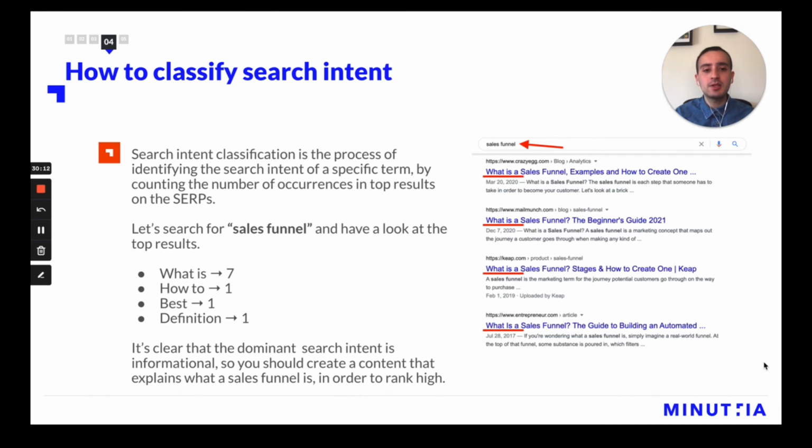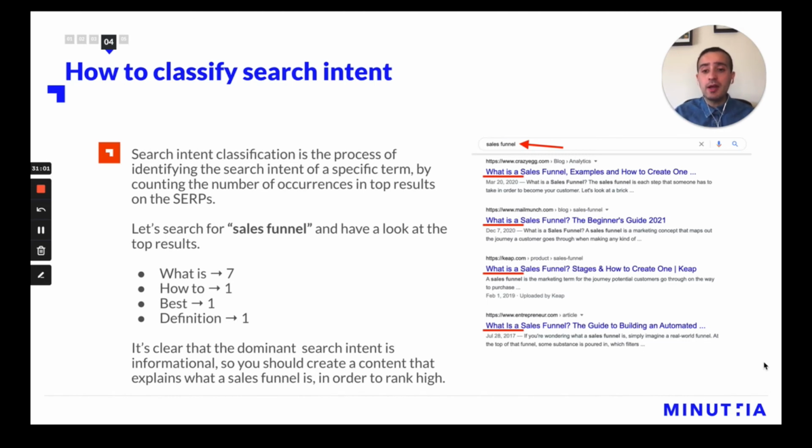And as you can see, we have taken a screenshot that features basically 4 results on the SERPs in the first page of the results. And as you can see, right away, we can see a pattern that emerges. We can see that the top results, all of them have the modifier what is in the front, okay, of the title tag. This shows us that what Google wants to see when it comes to sales funnel is actually a guide that explains what is a sales funnel, okay?